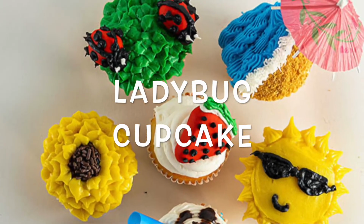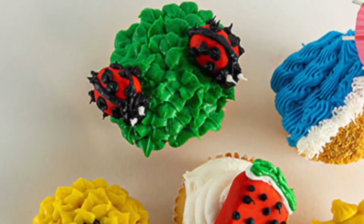Oh man, we are flying through this. All right. Well, you know what? I think the next cupcake we're going to do is going to be our ladybugs. So pick out your ladybug cupcake. And for my ladybug cupcake, you can just put ladybugs on here if you want. You don't have to do this part if you don't want to.